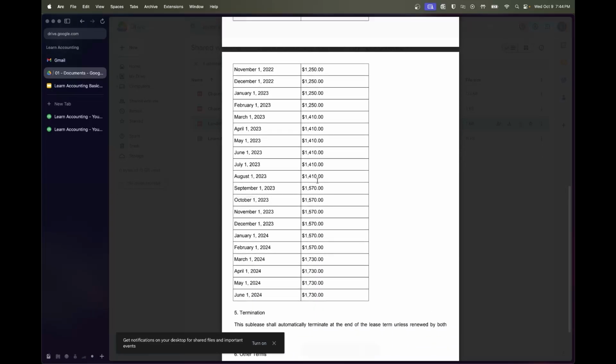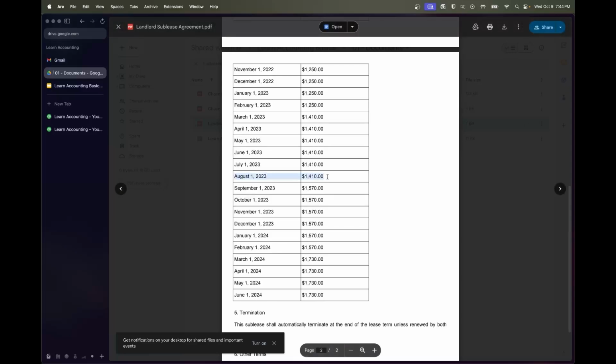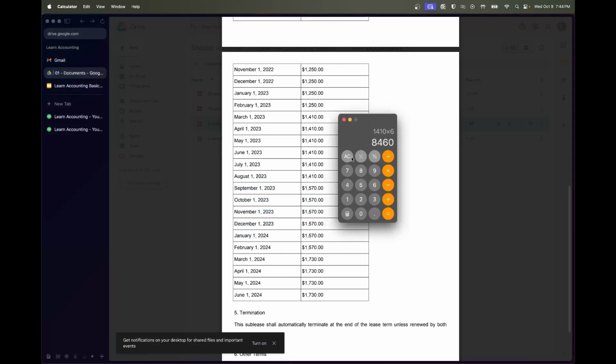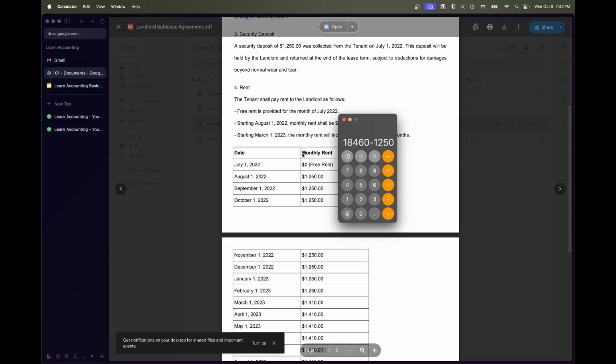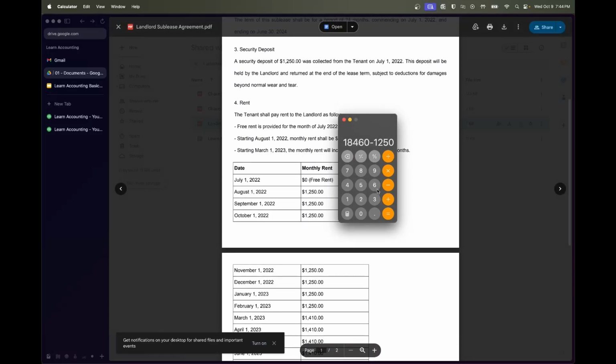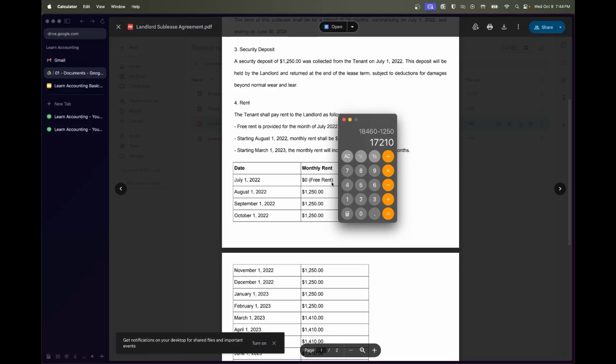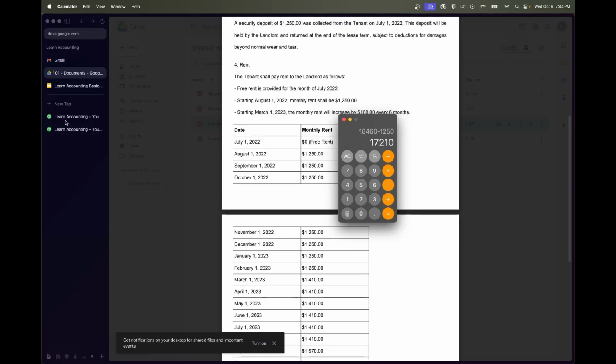And then that leads us to the payment we made on August 1st. So September 1st, we haven't paid yet, so we're going to leave it at that. So what we need to do is add 10,000 to that number. And actually, the security deposit goes on the balance sheet, right? So let me take out that 1 month that I accidentally added in for the security deposit because I counted 10. So our number that we should see on the profit and loss spent in rent based on this rent table is 17,210.